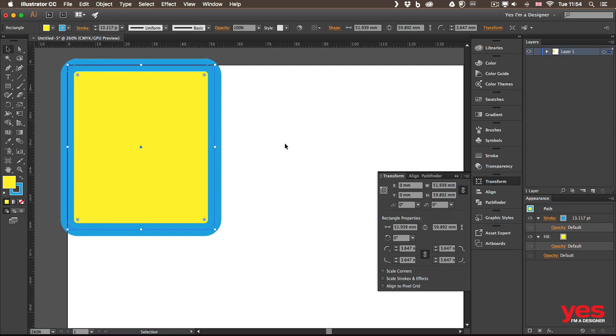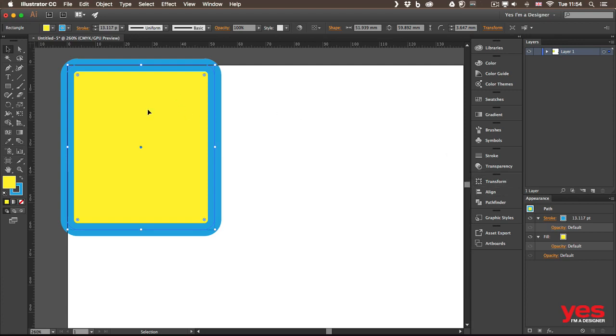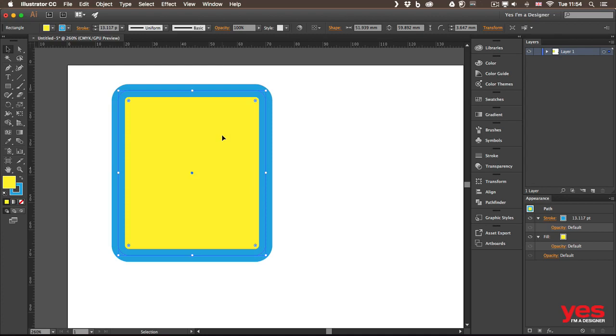I will talk more about rulers and guides later, and also how to work very precisely in Illustrator whenever you need to. But for now, just remember the Transform panel and these few features that we went through, making these basic transformations. In the next video, we will have a look at how to combine shapes using two different methods, and we will also learn what a compound path is.